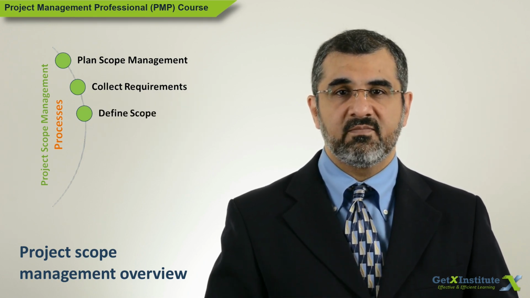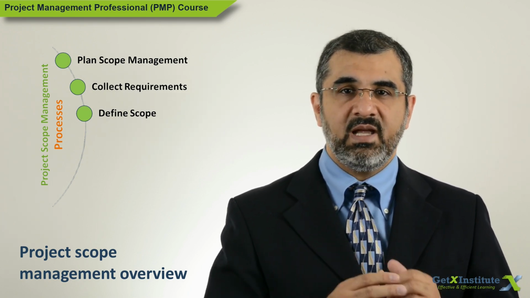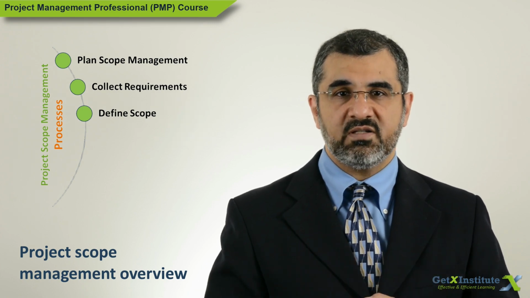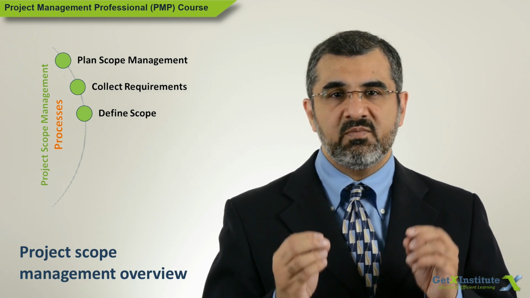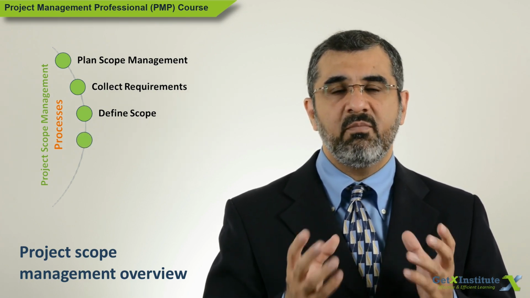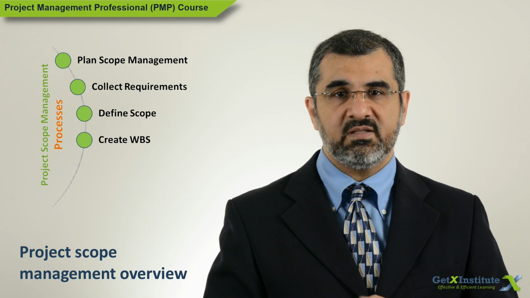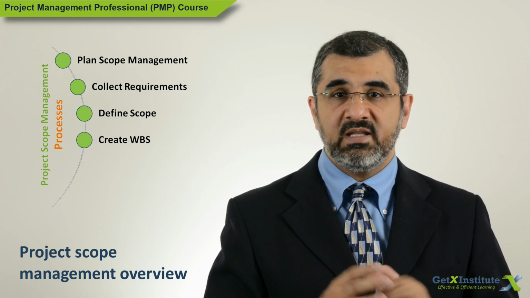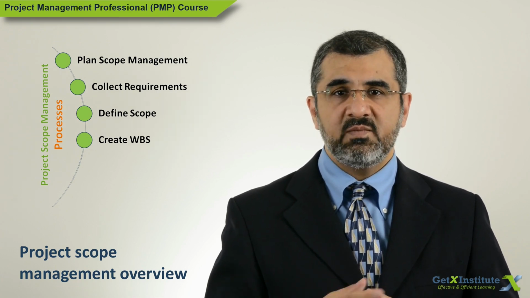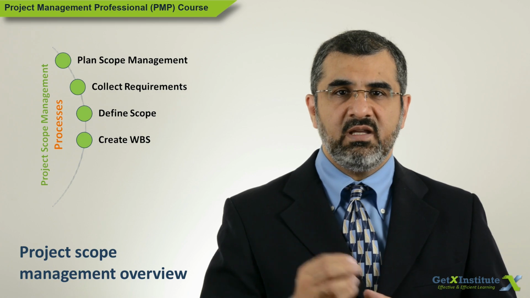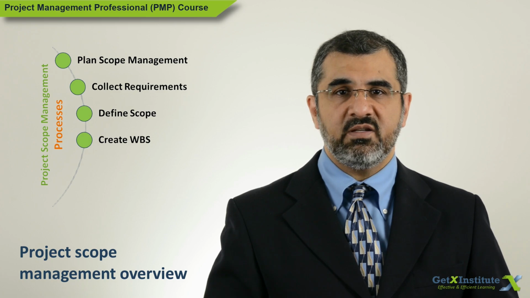The project manager, working with the project team, then develops a work breakdown structure by decomposing the high-level deliverables into smaller deliverables called work packages. This is done in Create WBS process. At this point, after approval, the scope baseline is created. This baseline consists of 3 key things: the scope statement, work breakdown structure, and WBS dictionary.